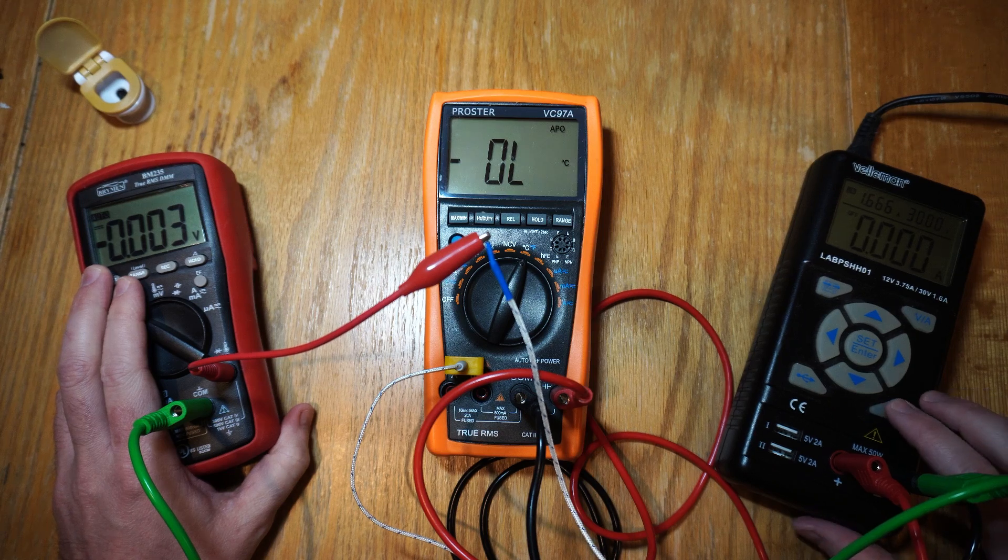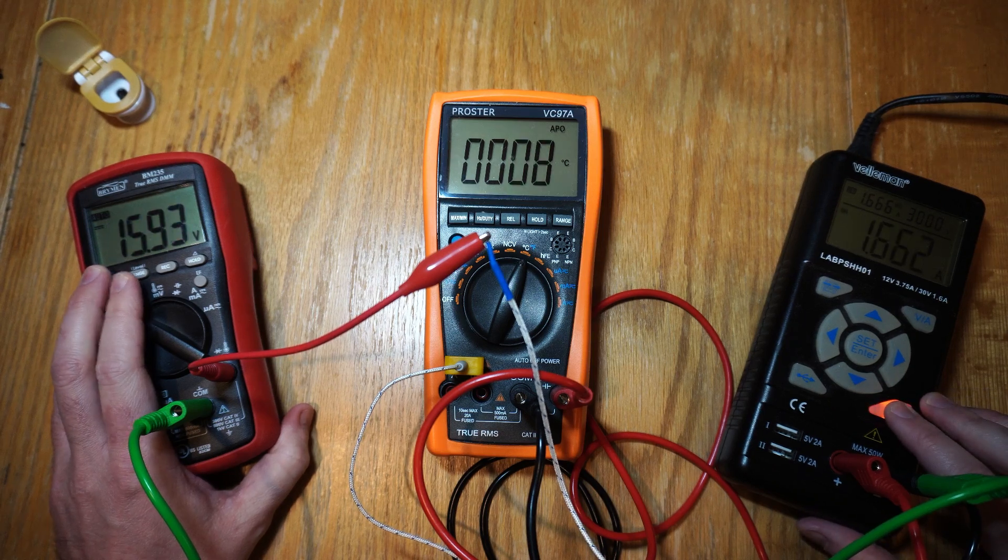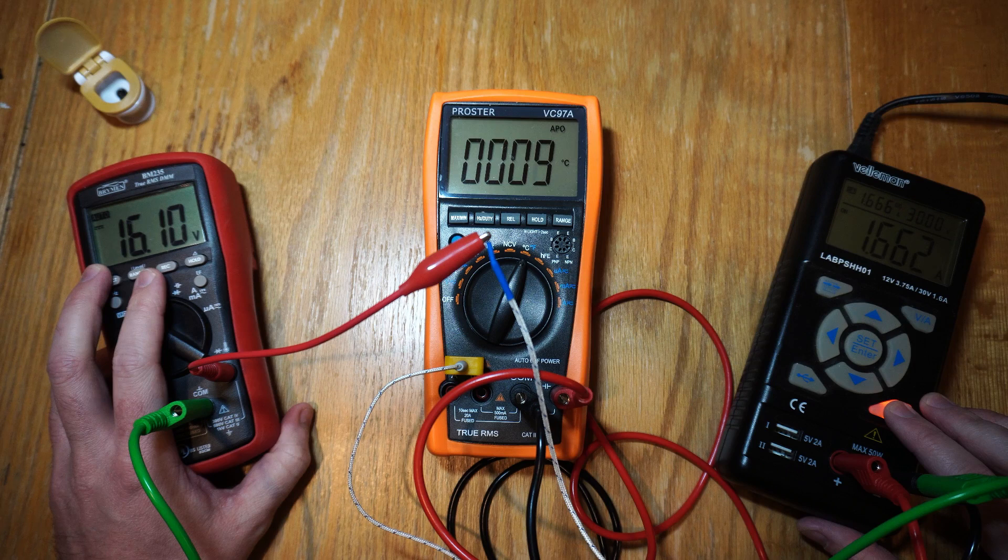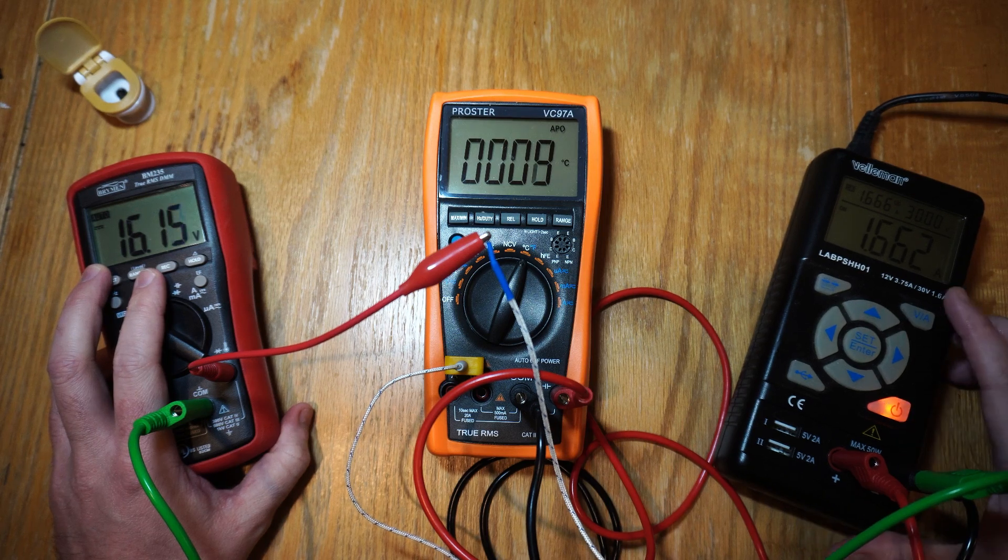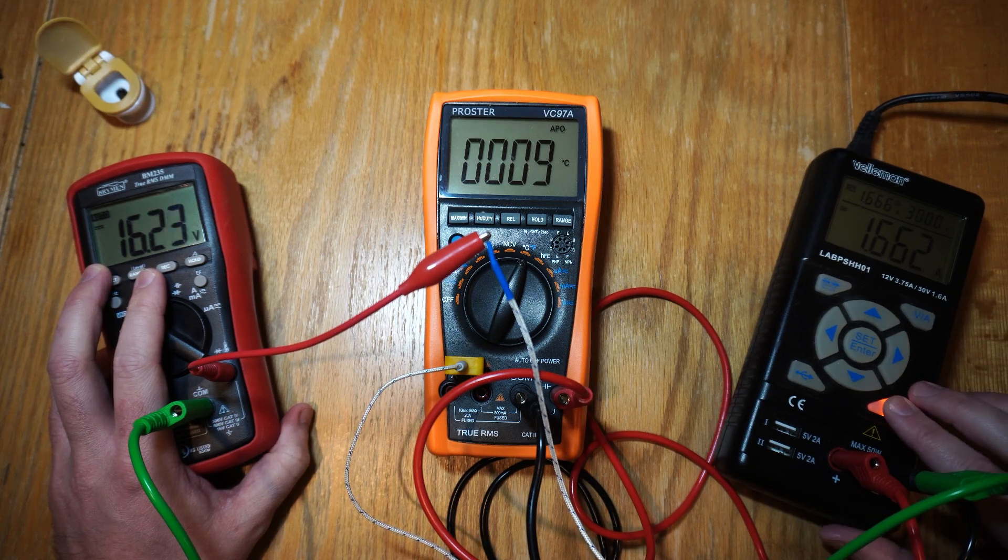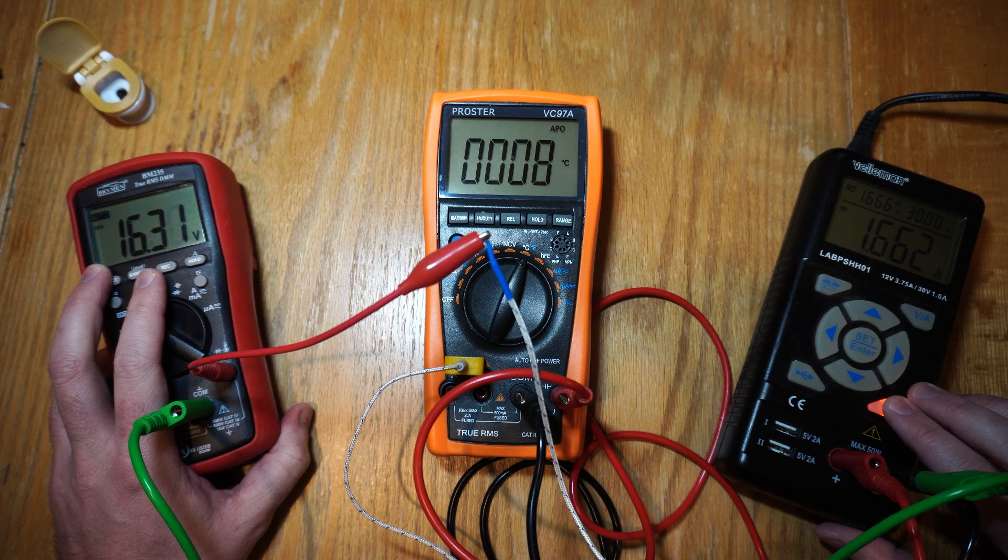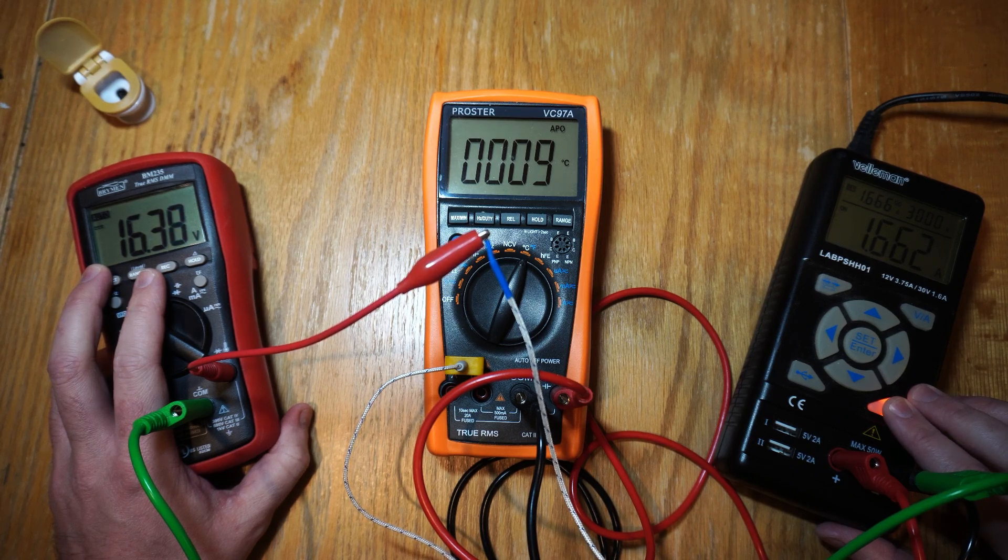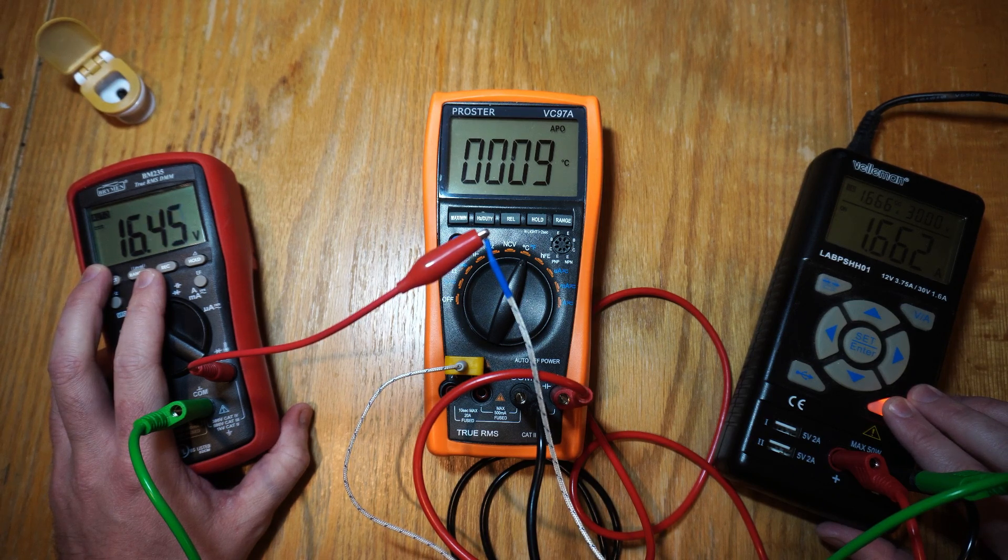Now let me turn on the power supply. And you can see we've got 15.9, 16 volts going through the thermocouple. We're also putting 1.6 amps through that thermocouple there. I can smell it getting hot. I mean, that's dumping over 15 watts of power into that thermocouple.